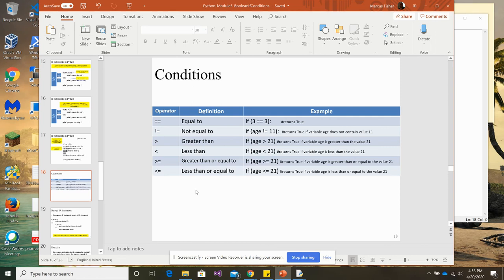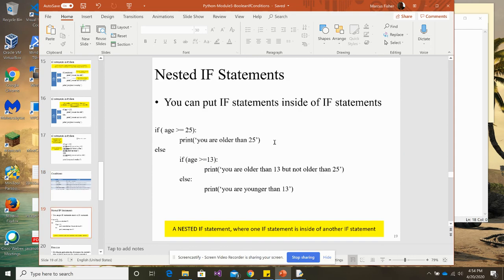We have our relational operators. We've got the double equal sign, which means equal to. Here's an example. Not equal to, greater than, less than, greater than or equal to, less than or equal to. Okay. All right, now we can make things a little bit more complicated, of course, as we always do in programming. So where we are is, it's like transistors. Now the computer can actually have some intelligence. It can make some decisions for us.